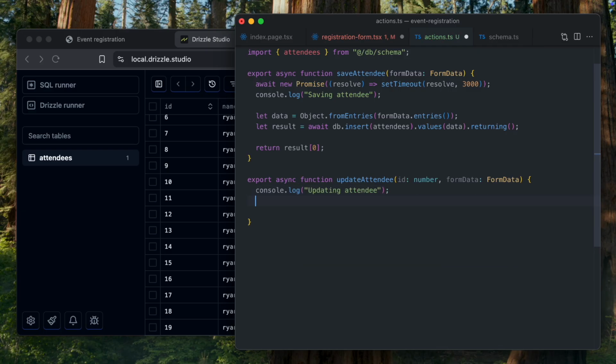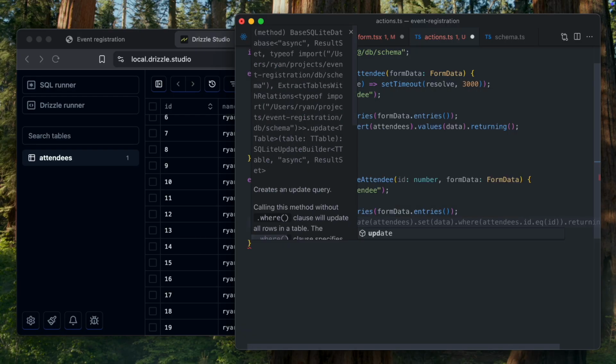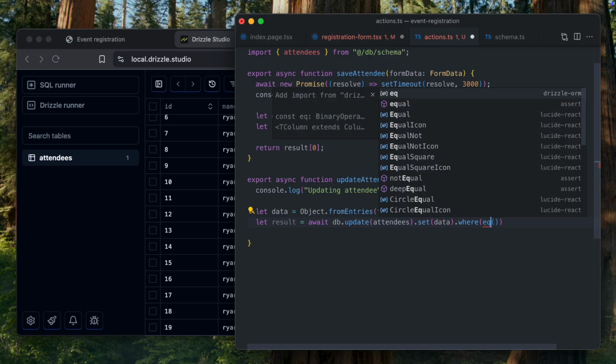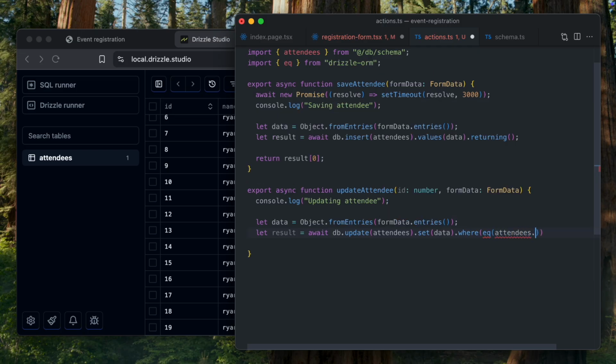And just like before, we're going to get our form into data, and then we will use Drizzle to do db.update. We're going to update the attendees table. We're going to set data. We're going to use where here, and we're going to import this equals function from Drizzle, and we're going to say where attendees.id is equal to the ID we passed into the function.